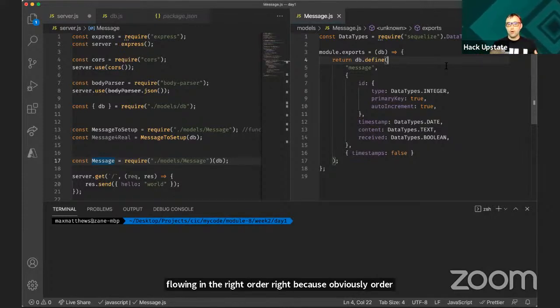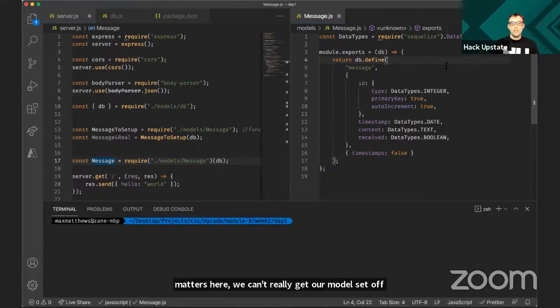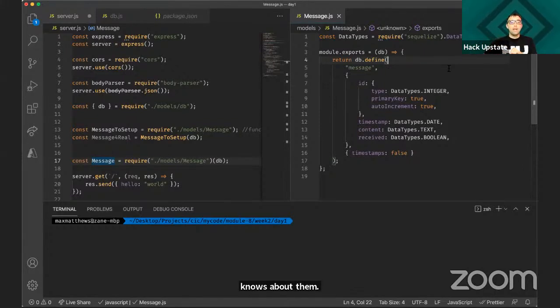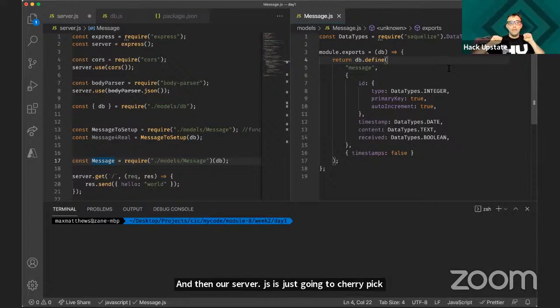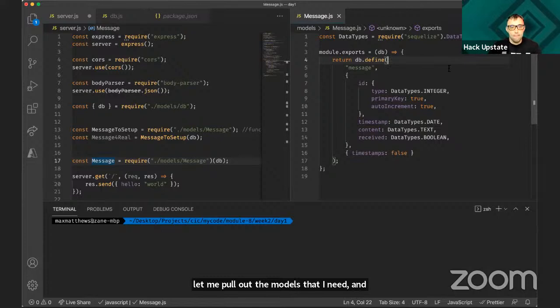We can't really get our model set up unless we're connected to the database. And then we can't use our models to query the database until we're connected to the database. And we need our database to know what the models are so the right tables can be created. And so you could argue that it made it a lot more complicated, splitting it out into the 3 separate files. But you can also see how much cleaner it is saying, all right, the table structure goes over here in the model. db.js is responsible for connecting to the database and setting up those models so the database knows about them. And then our server.js is just going to cherry pick from them and go, oh, let me pull out my database. Oh, let me pull out the models that I need. And then, okay, let's run with them.